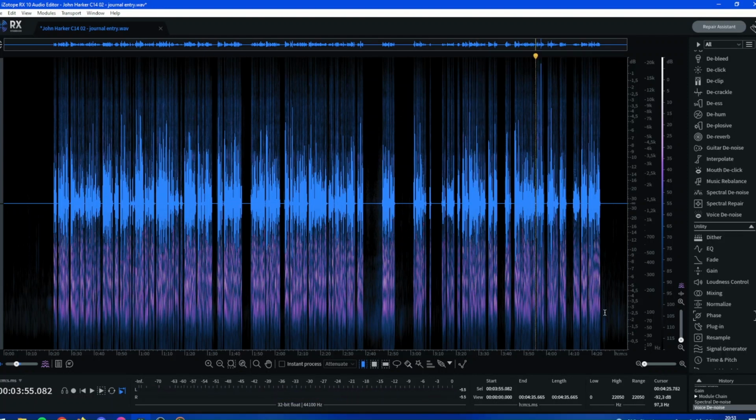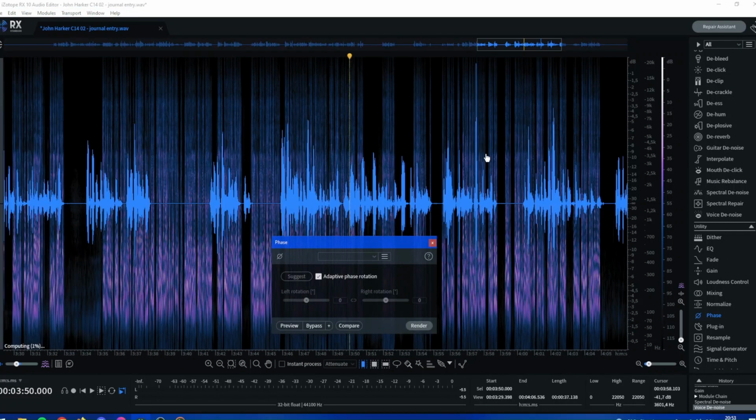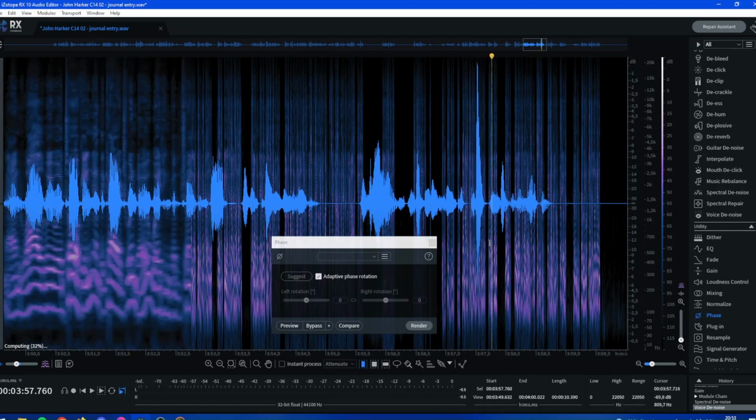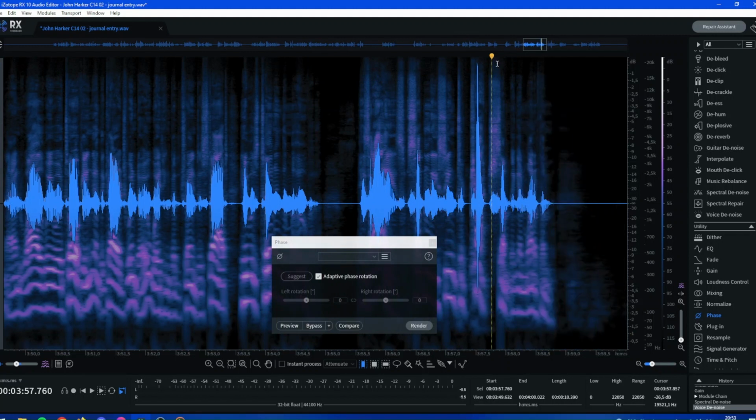Yep, it sounds good. The next thing I do is a phase correction, which basically means that, for example, over here you can see that this peak goes all the way up here and it doesn't go all the way down, it means that this can be shifted down a bit, so it's not as technically loud. It will sound the same after, but it will be easier to process later. The plugins won't have to run as hard as they would now because of the asymmetrical waveform. So just to show you, this is how it sounds before.